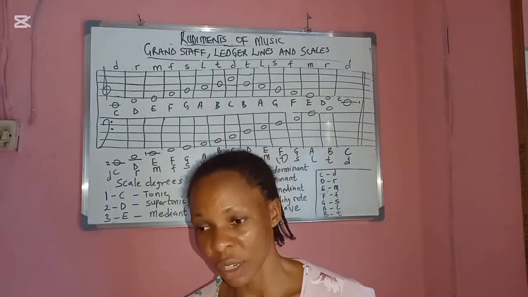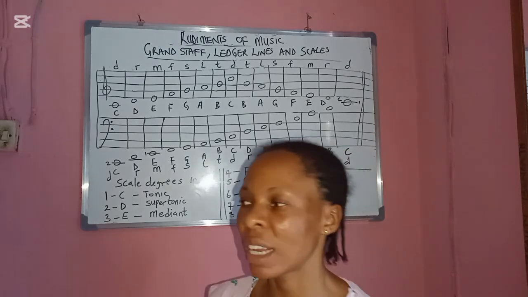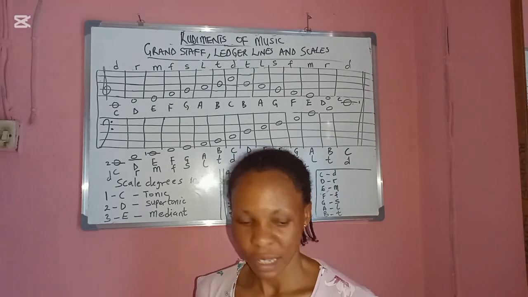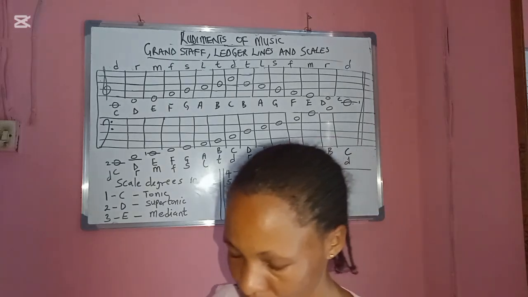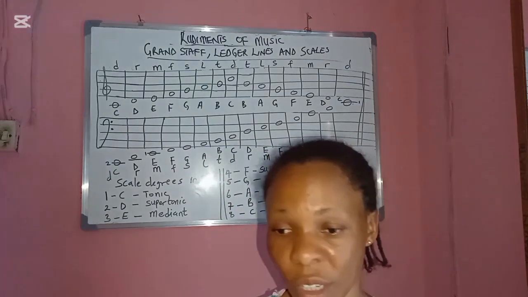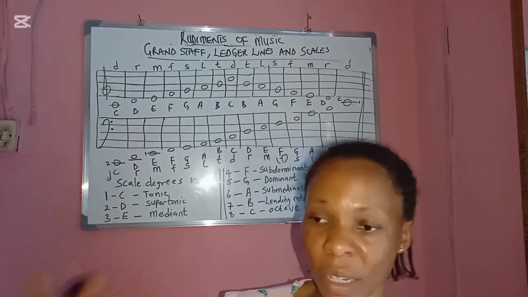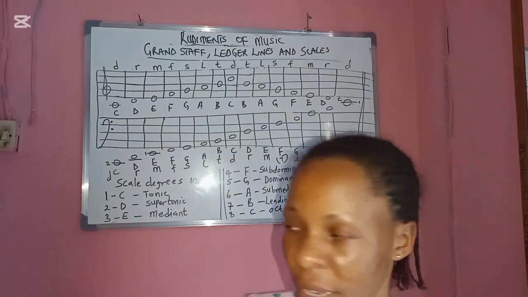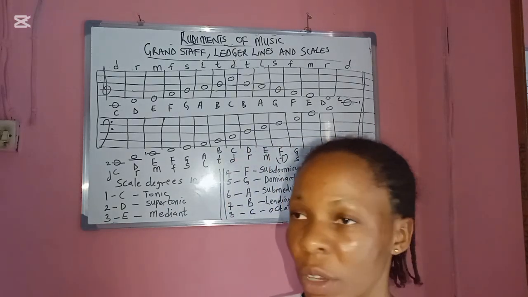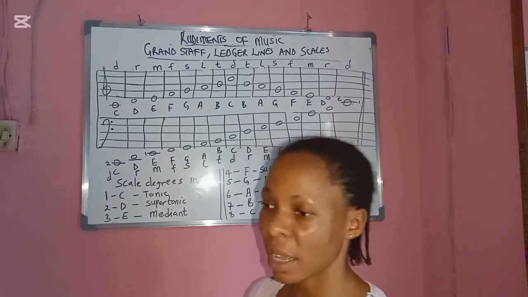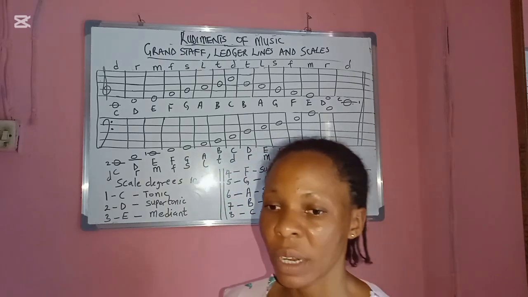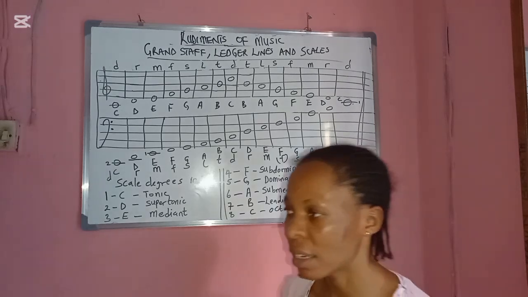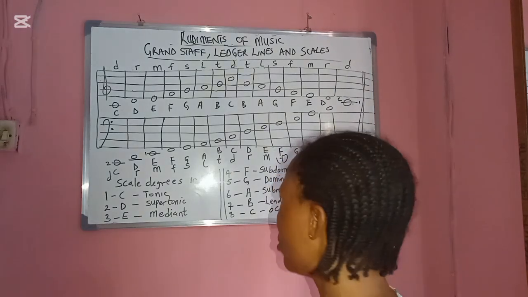And I also mentioned ledger lines. What are ledger lines? I've already said in my previous video that ledger lines are smaller lines, a musical notation used to extend the pitches of music, because only the 5 lines here cannot contain all the pitches in music, on a keyboard or any instrument. So ledger lines are used to extend those notes.